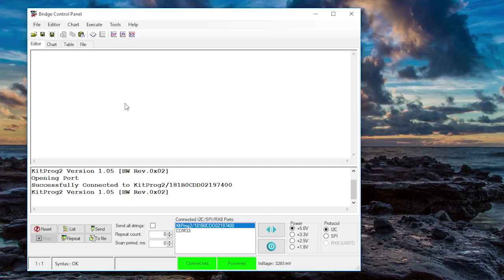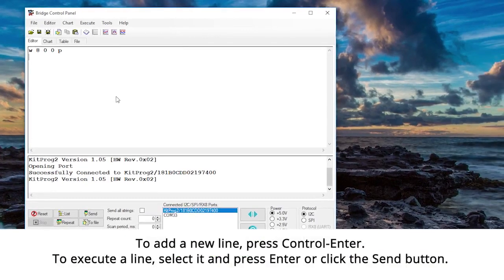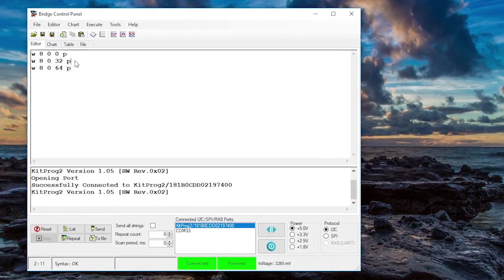I'll do this by typing W for write, 8 for the address, 0 for the register offset, and the hex value of the intensity from 0 up to 100, then P for an I2C stop. For example, W8032P sets the PWM to a 50% duty cycle because hex 32 is 50 for half intensity.